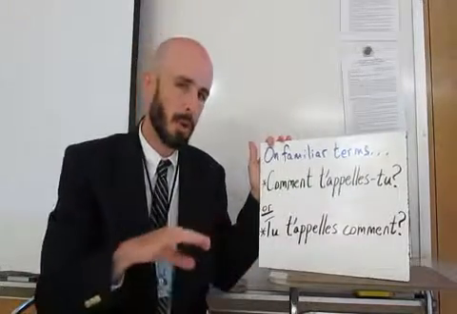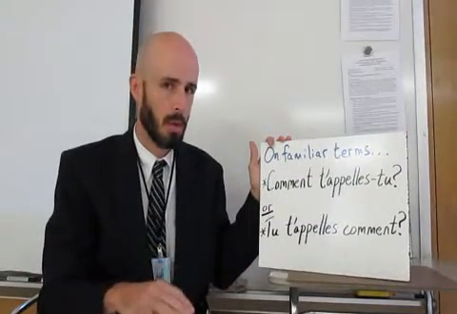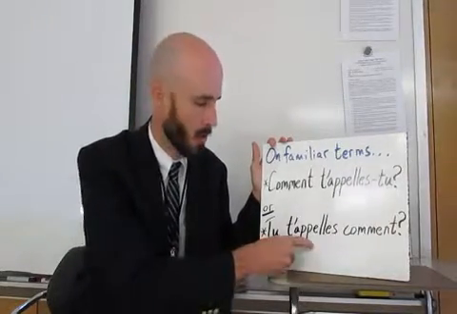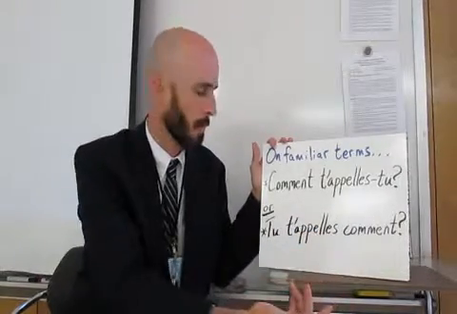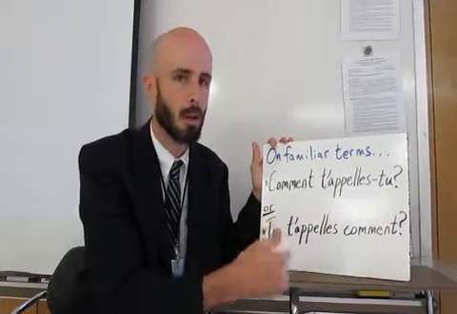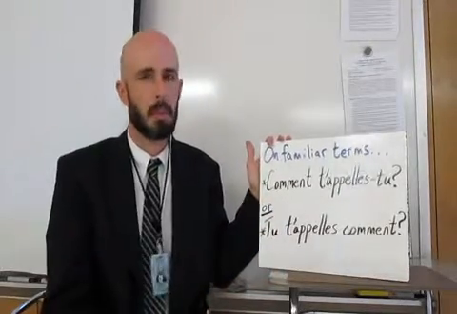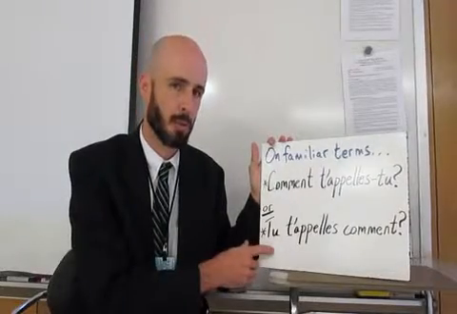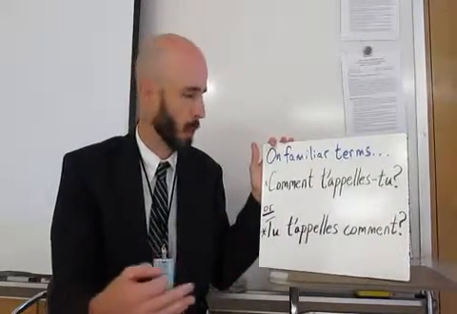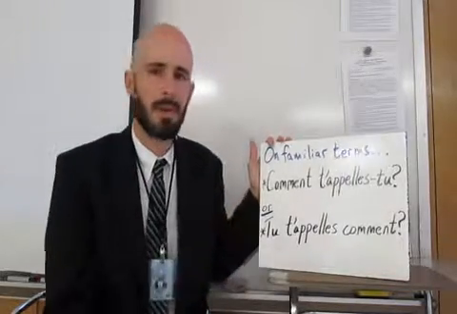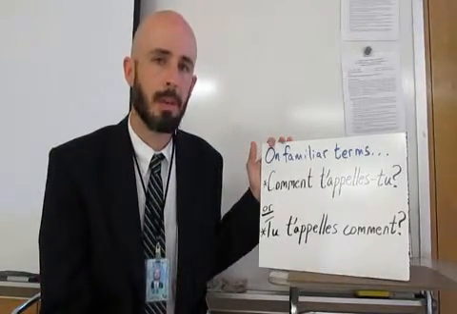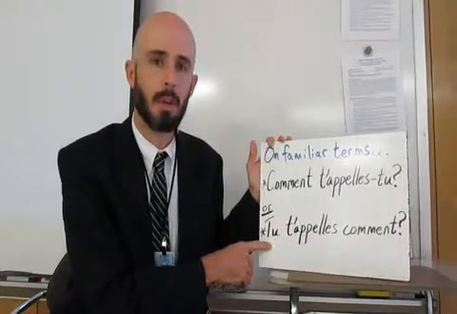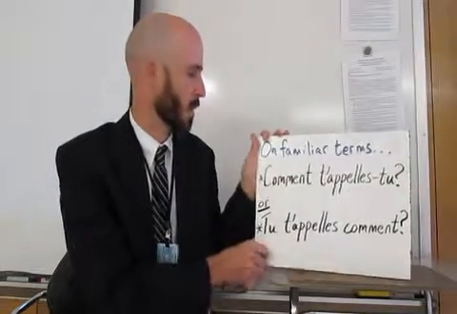Now another, less formal, more familiar way of asking the same question is to keep the subject first, then the verb, and then put the question word at the end. So that gives you tu t'appelles comment. Now, my preference is comment t'appelles-tu? You'll hear that more often. But again, this is what your book gives you, so be familiar with both. Repeat with me real quick. Comment t'appelles-tu? Or tu t'appelles comment? What is your name?